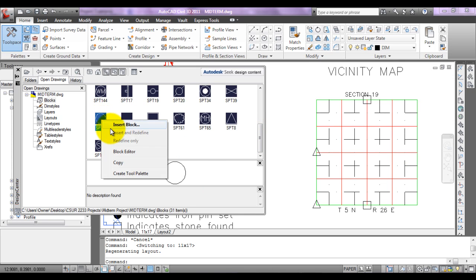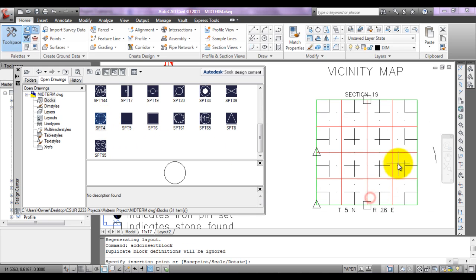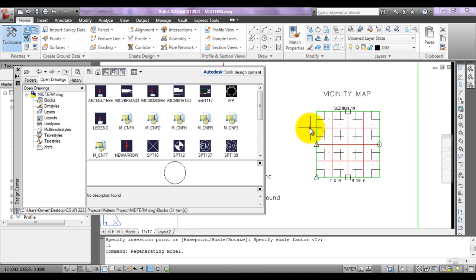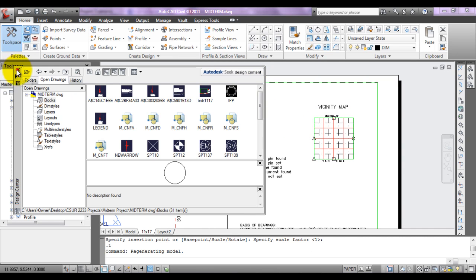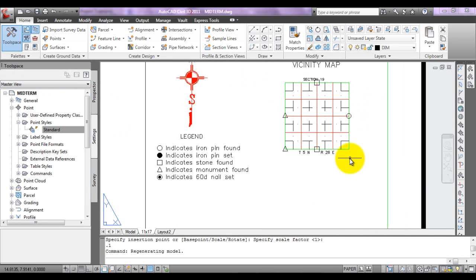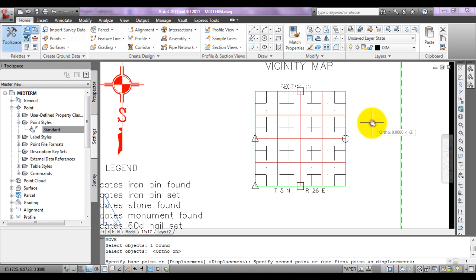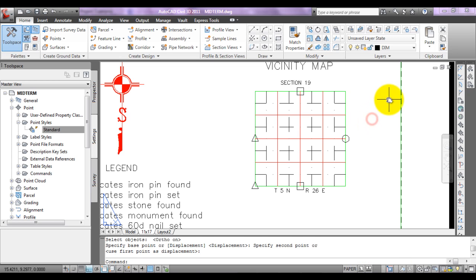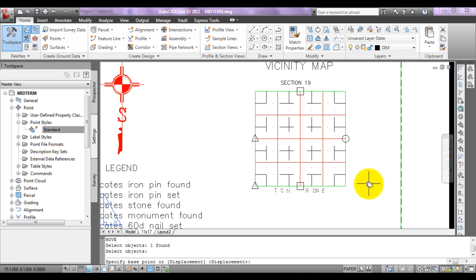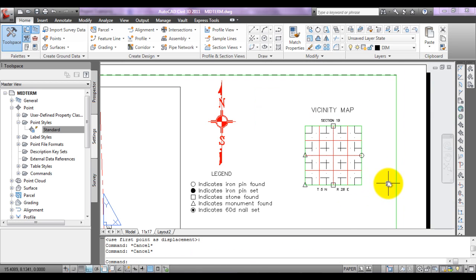So right click, insert block, say OK, snap to the end point of that line, 0.1, enter. Okay, so I'm going to say that's sufficient. I might want to move my text up a little bit, and I'm going to hit F8 to turn my ortho on. I right click, I'm done selecting objects, and I want to move it from here up a little bit just so it's not on top of the text. I'm going to repeat it with this text down here and move it down.